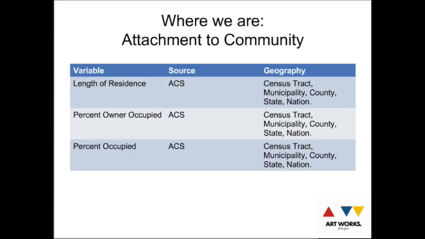The share of housing units that are owner-occupied is also often used as a measure of neighborhood stability and residents' attachment to community. We include it here, though it's worth noting that increasing levels of owner occupancy over time can indicate gentrification and replacement of long-term residents. This may be especially true where multifamily housing stock is being converted from rental to condominiums or co-ops. Finally, we use a measure of the share of housing units occupied as a reflection of attachment to community.